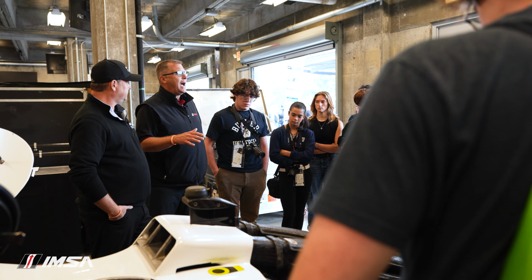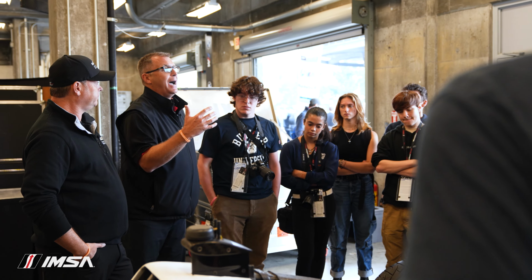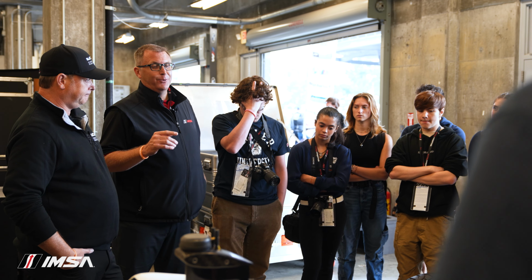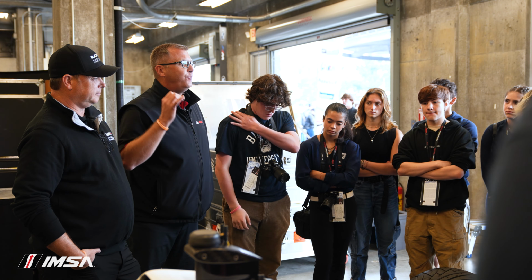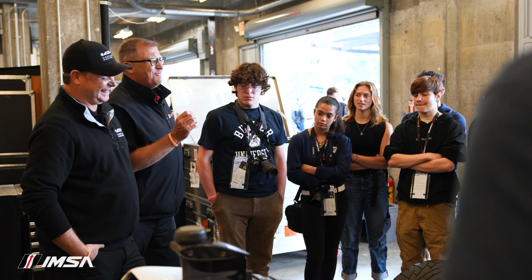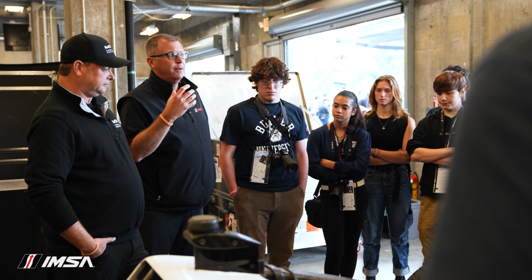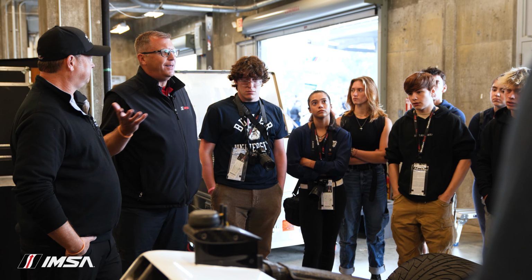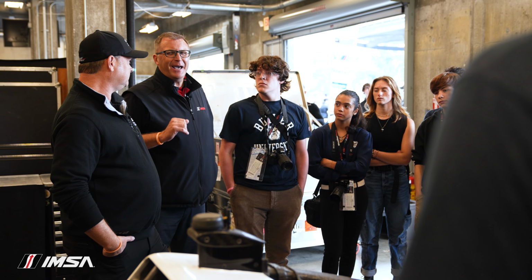So some hybrids are like a push to pass where you get so much power for so long. In this case, it's constant. When you hear the cars leave the pit lane, they're on electric power, and then halfway down pit lane, they fire up. This one most dramatically. But I think the hybrid system for sure was the newest and most difficult perhaps, at least when the season started. I think at this point in the season, they're in the championship hunt. They've got to figure it out.